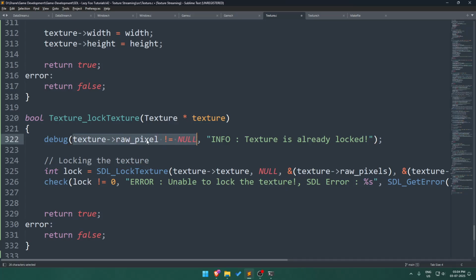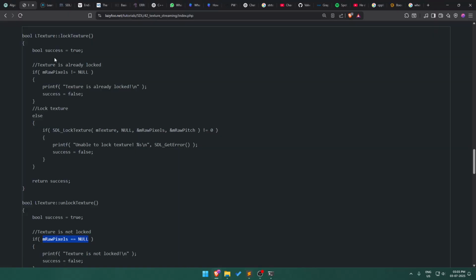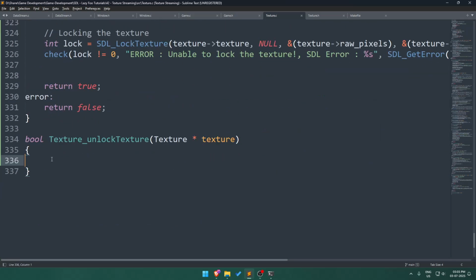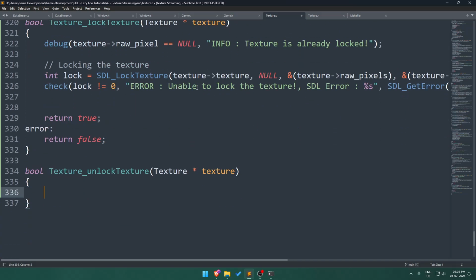Before locking, I want this condition to be true, right? That raw pixels should be null. If they are not null, then we say the texture is already locked. So we want that raw pixels are null, and if they are not null, it means the texture is already locked.